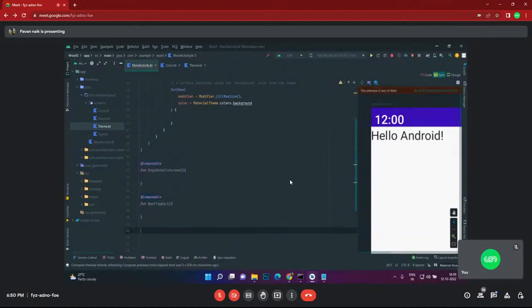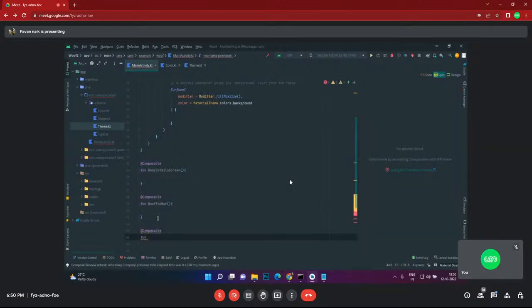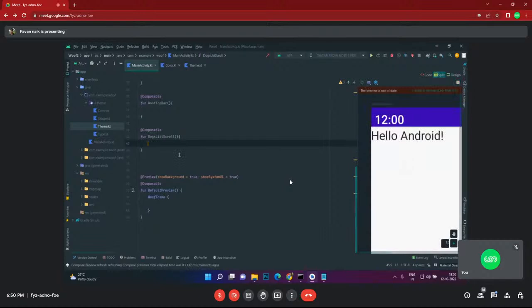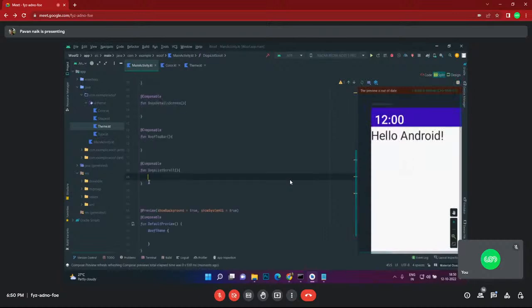And then I'll be creating another function. This will be something like a list scroll. So we have successfully created three functions.